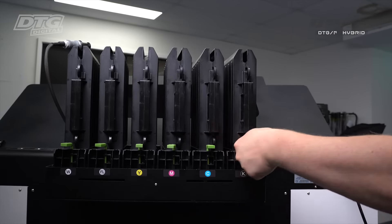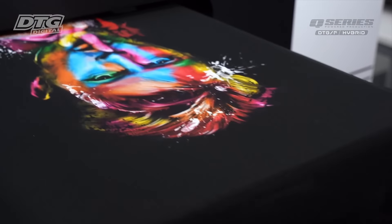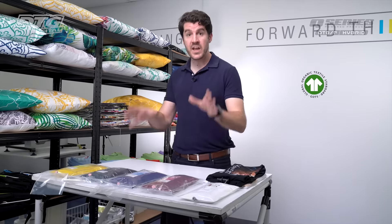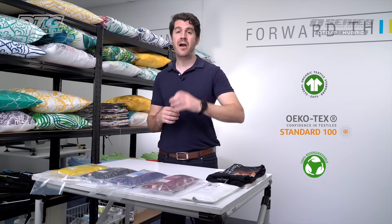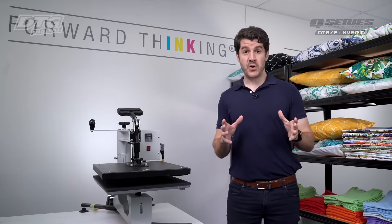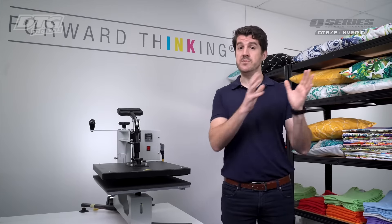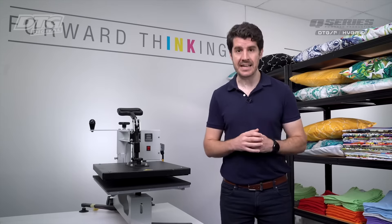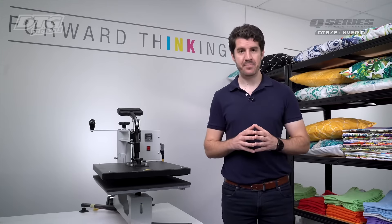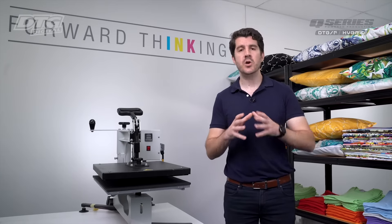In DTF mode, up to 200 smaller images for transfer, delivering the ultimate in flexibility. The Q Hybrid Series inks are a new formulation specifically created for the Q Hybrid Series Alpha print heads. The ultra-large bulk ink pack system is cost-effective and efficient, enabling uninterrupted print production. An optional expanded colour gamut configuration is available with the addition of violet and orange to deliver even higher colour accuracy. The ink chemistry is GOTS-approved, AWACATEX certified and biodegradable, for safe and sustainable textile printing.